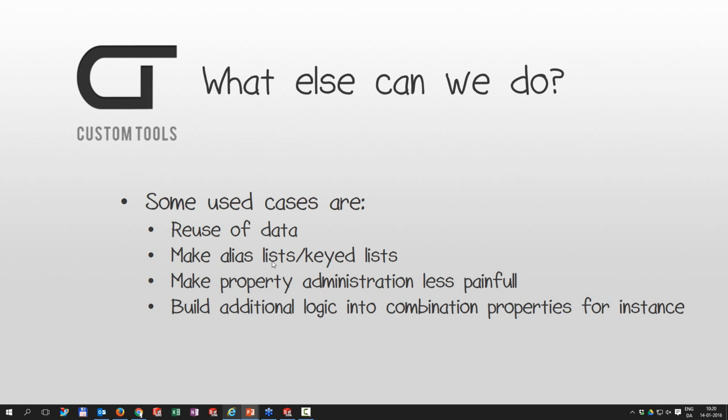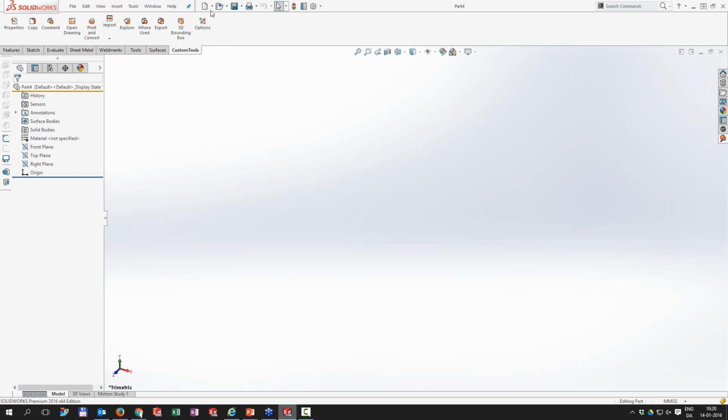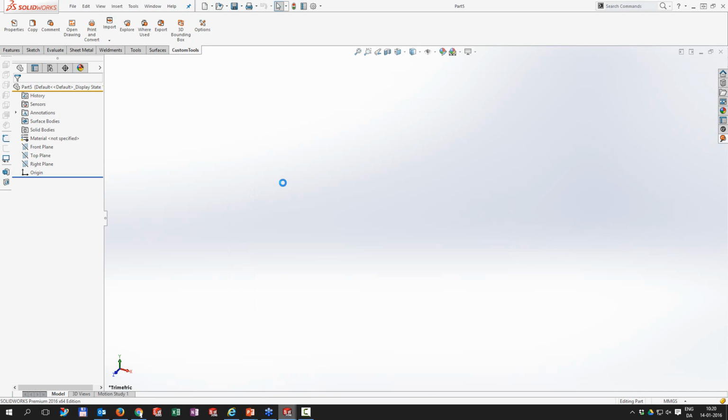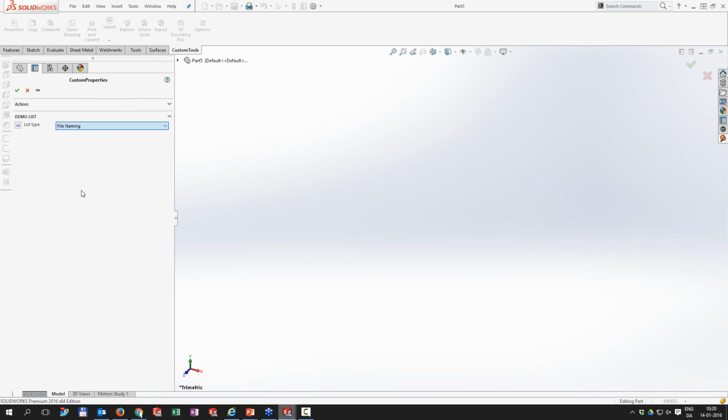Anyway, I will show you. So let's open up SOLIDWORKS again and just create a new file. Again, properties, and then the list type is my file naming to set that group visible. I need to select what type of file is in question here. So in this case, I'm using a sheet metal. That is what I'm going to create. And then I'm returning the value or the prefix SM, because that is tied as an alias. When I select sheet metal, I get SM.